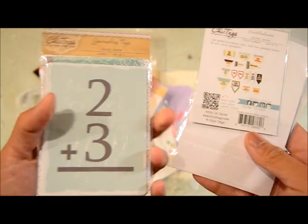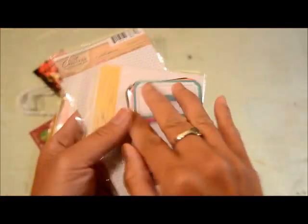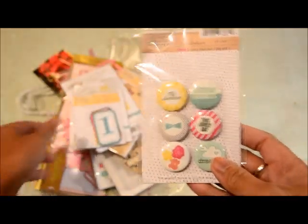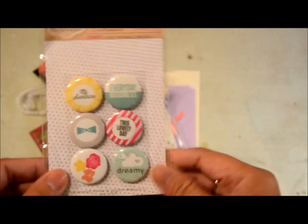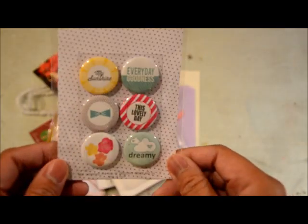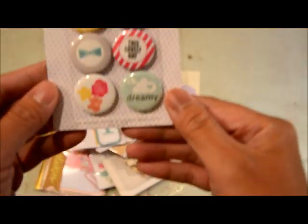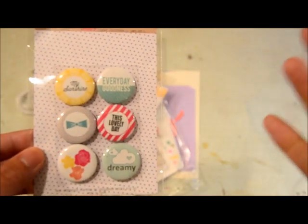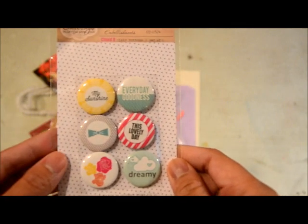There are some school-themed ones too. I've used Chic Tags before and all of these were $13 with shipping included, so I thought that was a good deal. But the main thing I really wanted — and if you've been watching my haul videos you know I don't have a lot of flare badges and I like them — I just haven't been hoarding them, I've been using them as I get them. So when I saw this set it looked so cute with all those cute designs. That was really what I wanted, and I got it with all the other die cuts for $13 including shipping.